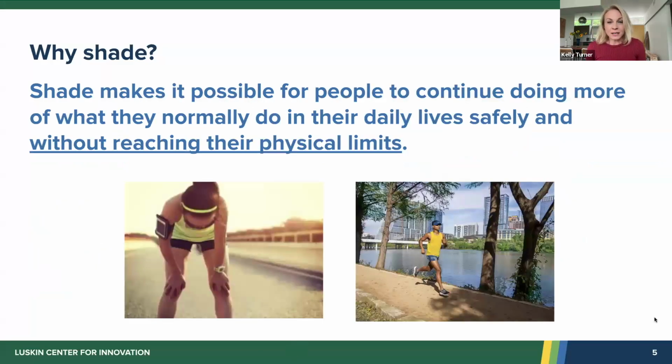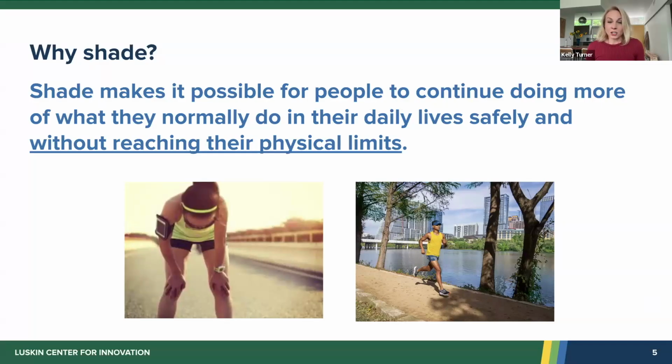Shade is so effective, it can actually make the difference between whether it's safe or not to do the things you want to do in your daily life outside. And as the climate warms, that's going to become more and more important, because it's one thing to say it's really hot outside, you should stay inside, drink water, but those are really blunt tools to solve the problem. Some communities are going to see maybe half of the days of the year in what would traditionally be thought of as unsafe temperature conditions. It's really important to find ways to keep people outside and doing the things they need to do.